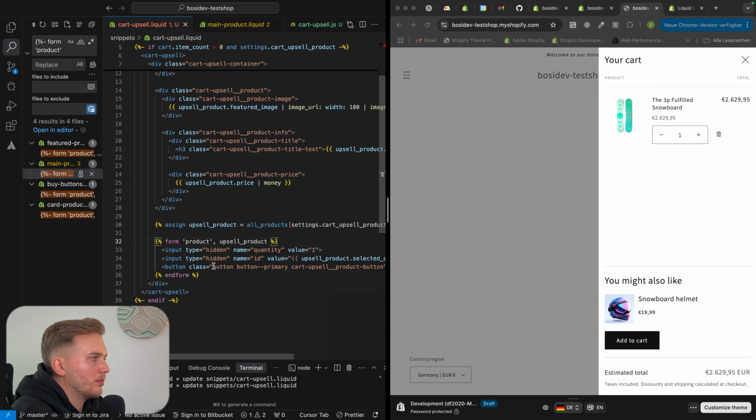We don't want this. To give the cart upsell the right logic, we first have to add to cart and then refresh the cart. What we want to do is first take the form. Now that we have the form ready, we can go ahead and add a new event listener to the form. When we have a submit event on that form, we want to handle the submit and bind to this, of course, and we can also create the handle submit method. The first thing you want to do here is take the event and prevent.